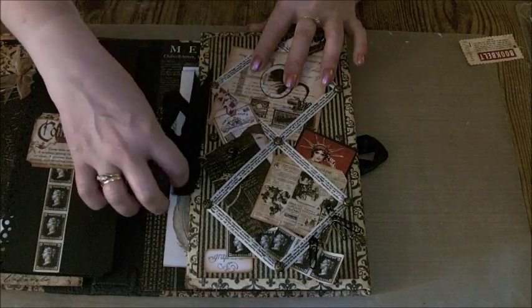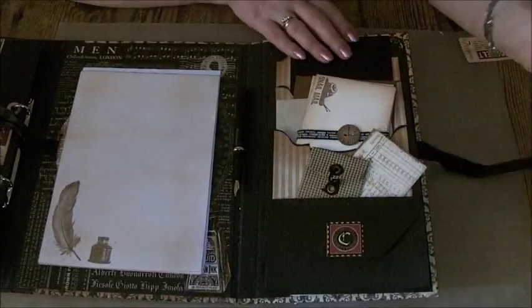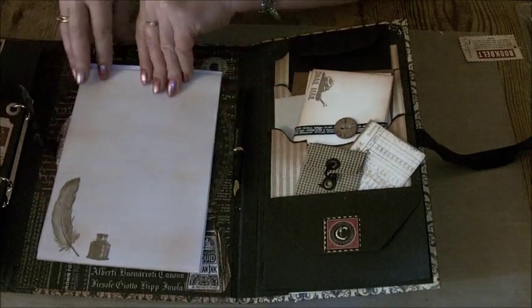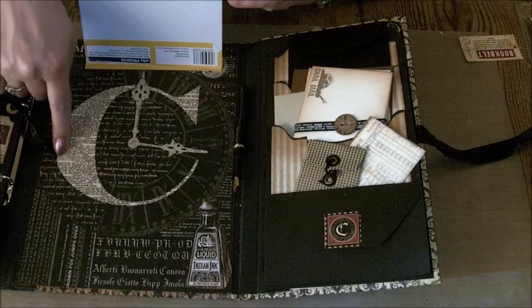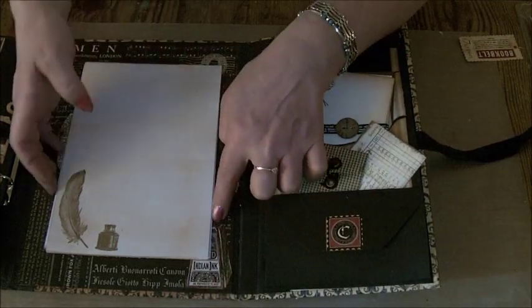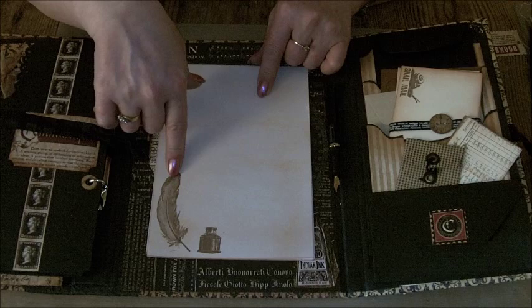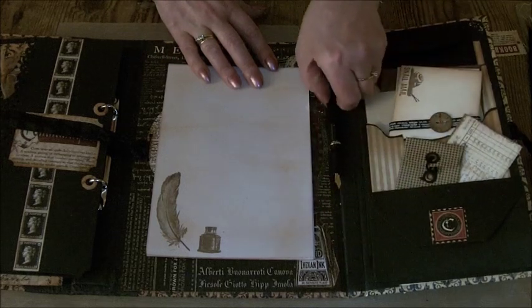Opening that up, I've attached a ribbon that comes through the page underneath and then out from under here. This is the writing part of the correspondence case. Under here I've literally just put the black paper down with the big C and the clock, and then cut a small hole here and threaded the ribbon through, secured it with black card and lots of sticky glue so that it doesn't rip. I stuck one of the ink pots down here, and then there's a paper pad — again I've used the Darkroom Door stamp and just stamped on a quill pen and an ink pot. And then there is a pen — an ink pen — to write with.